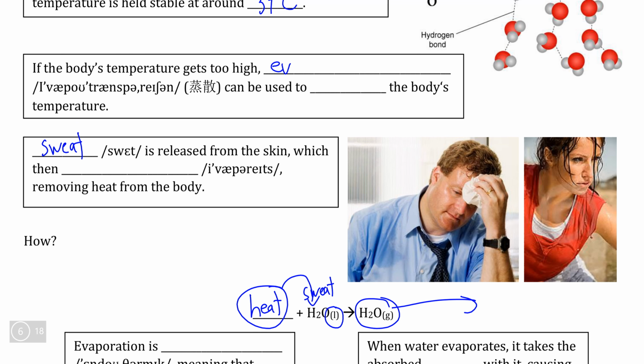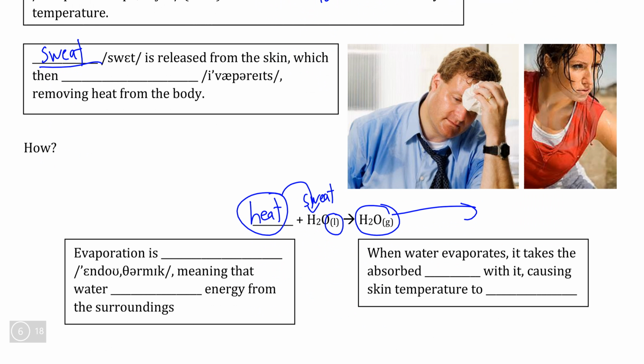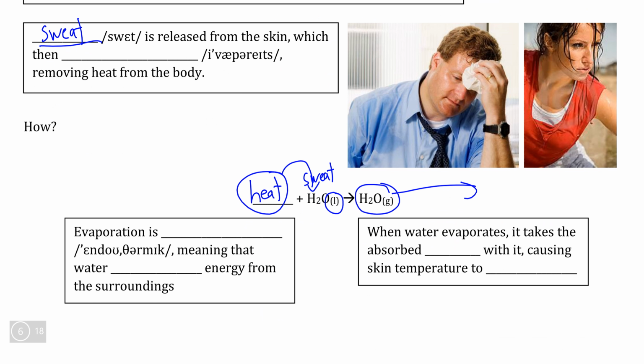And this effect is what we call evapotranspiration. I'll say that word again, evapotranspiration, which again is most commonly known as sweating, which we use in order to lower the human body's temperature. And again, this is simply because sweat absorbs any heat, and when the sweat evaporates, and that's where we get the word evapotranspiration from, the heat that is absorbed by the water in order to cause it to evaporate is removed.